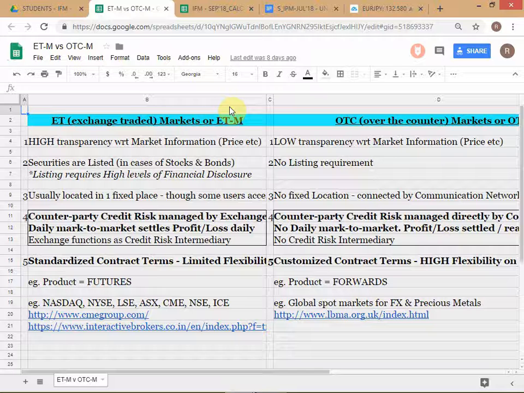So this is getting blurred a little bit. A little bit of transparency is also coming into OTC markets, especially the more liquid markets like foreign exchange, where you can use the Swander software that we are going to get into. And even on the NetGania, you can get foreign exchange rates, which are reasonably accurate, okay? They show you roughly where the market is. So these distinctions are slowly getting blurred.